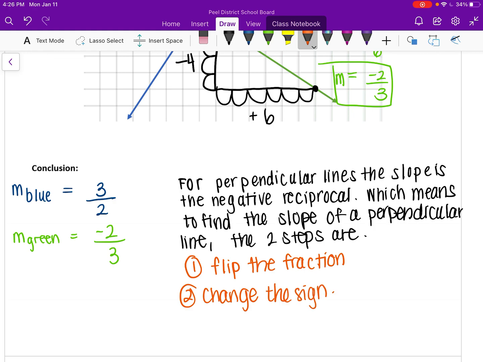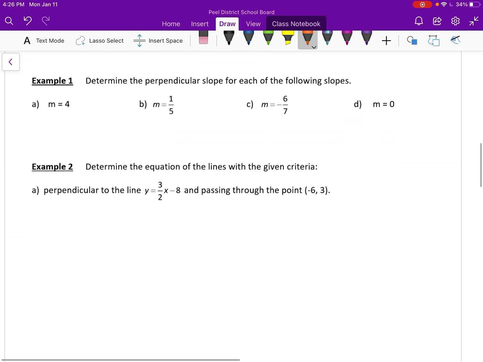Whereas if we were given something that was a parallel line, like we remember from lesson 6, if it's a parallel line, we can just keep the same slope. Right? So you just got to add that extra step here in order to get the slope. All right. So we're just going to do a little bit of practice. Try doing these on your own. Maybe look at example 1 with me, and then try doing the rest on your own.